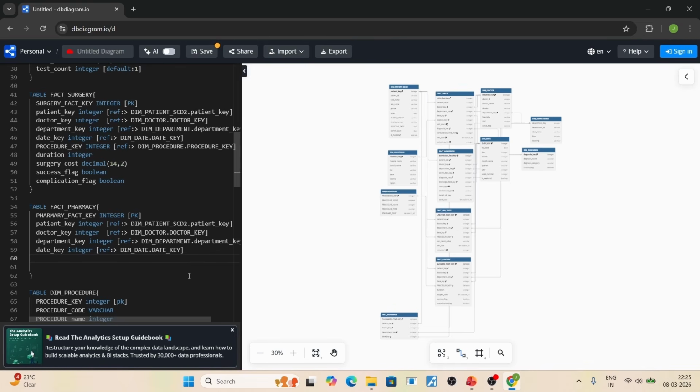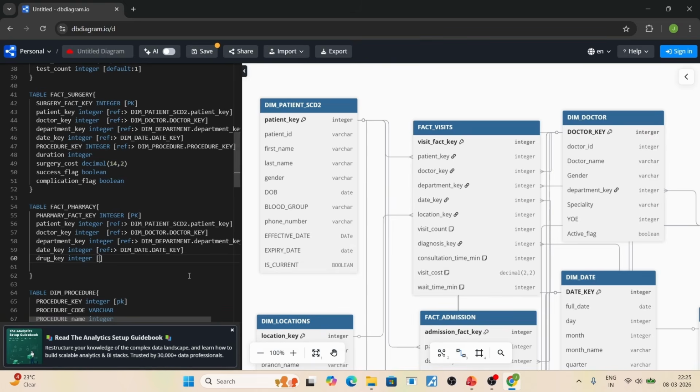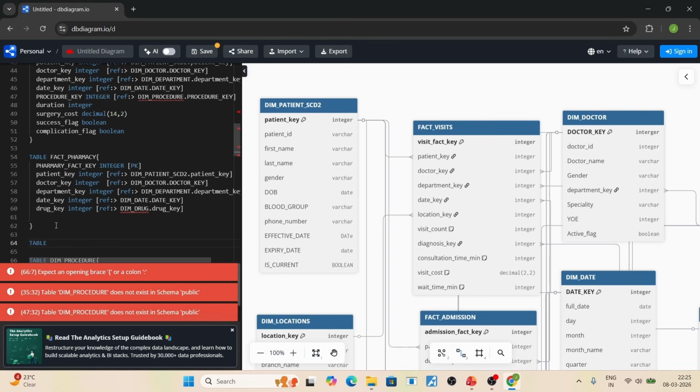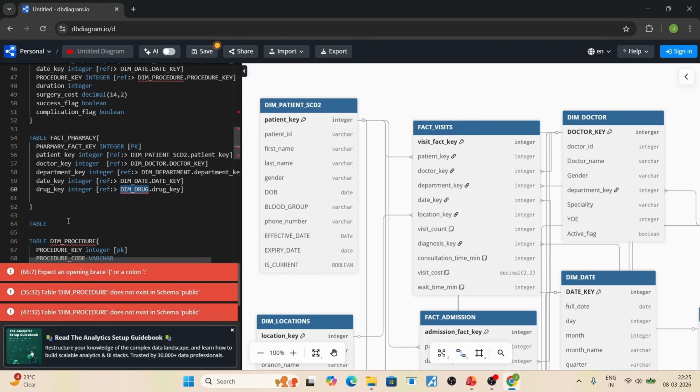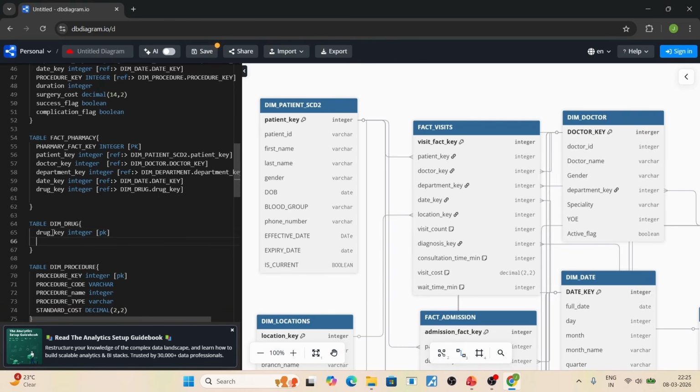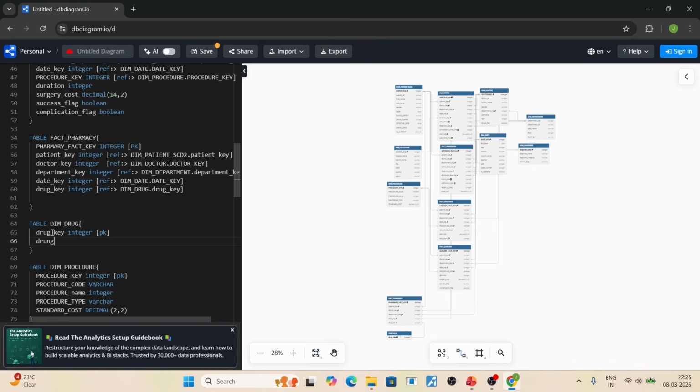So I will define a drug key, and I will say integer, and I will refer this drug key to dim drug. And now I need to create this table. This table I am not going to create in very detail. I will just create 2 3 columns. This is my integer and primary key. And then I will store drug name or medicine name.